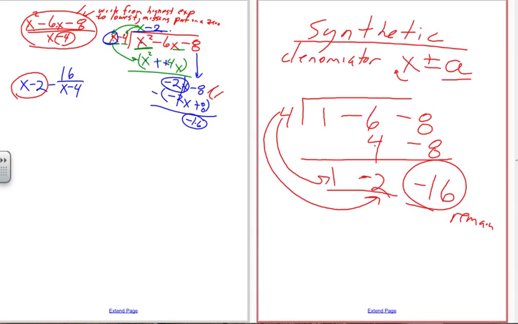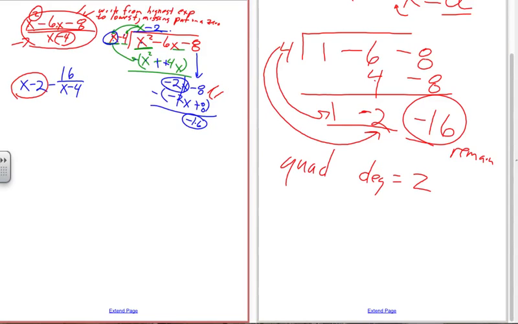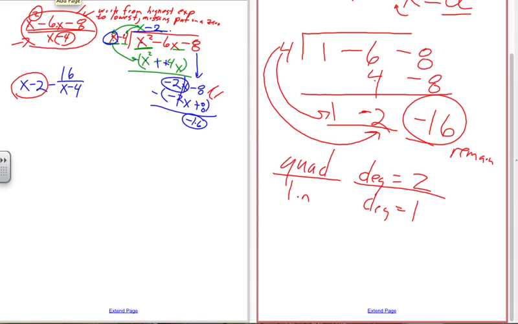Okay, so the question then is, you notice we got x minus 2, but what power of x do you put on these things? If you remember, what I have up here is a quadratic on top, where the degree was 2. On the bottom, I've got a linear, where the degree equals 1. So the resultant is going to be the difference between these two, which is 2 minus 1, which is 1. So the highest power of x I'm going to have is 1, and that will go in with this term.